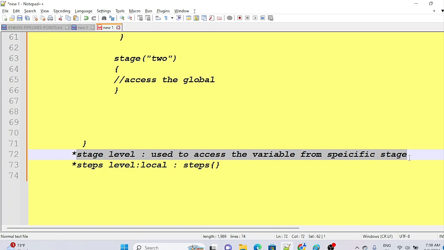That's why stage level. Again I'm repeating, writing the pipeline is an art. Whether it's a declarative pipeline or scripted pipeline, even if you go to the CodePipeline in the AWS environment, or go with GitLab, or whatever your favorite CI/CD tool, like even Argo CD, you should explore the multiple stages and how they are going to resolve your application level issues. If you don't understand such things, you cannot write a complex structure.